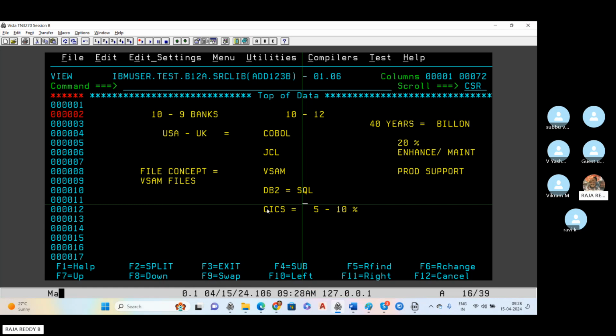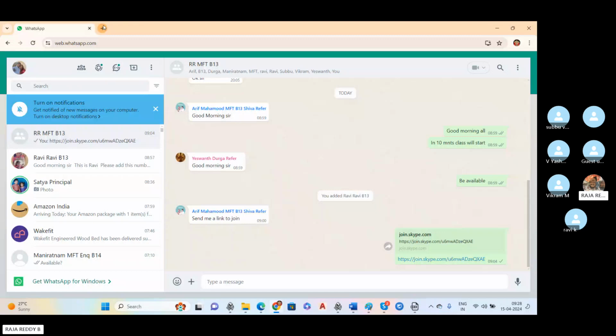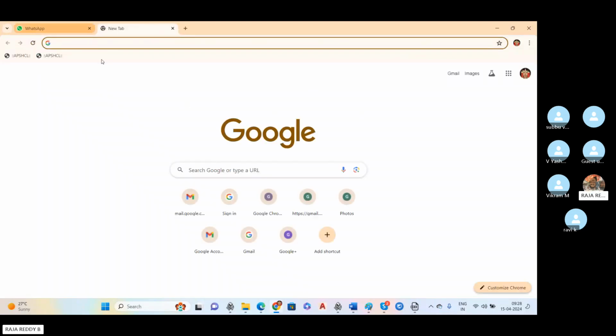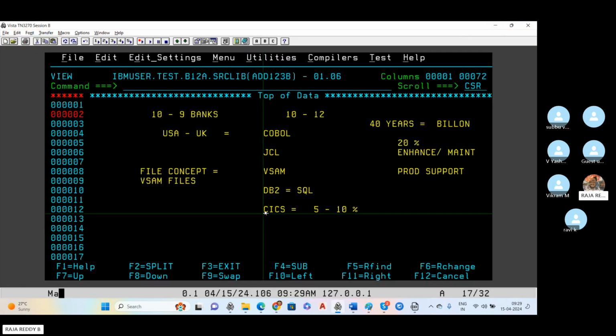Next is the Customer Information Control System, the online part. Let's say if I go to ICICI Bank, a web browser will come, and they are using Java screens. Earlier, before Java, they developed CICS screens. If you visit HSBC Bank, they are still using CICS screens. It is similar to Java screens, but Java is more advanced, with more and user-friendly options, whereas CICS is not user-friendly. Still some projects, 5 to 10%, use CICS.